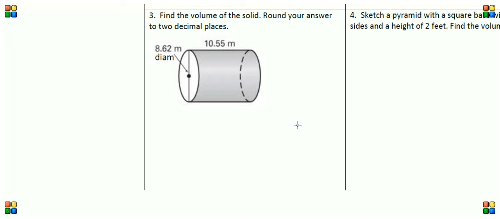Question number three: find the volume of the solid, round your answer to two decimal places. Same instructions as the previous two questions. Remember rounding to two decimal places. For questions one and two we got exact whole number answers so there was no need to round, but I'm predicting that based on the measurements of the diameter and height of this cylinder we're going to need to round in this problem.